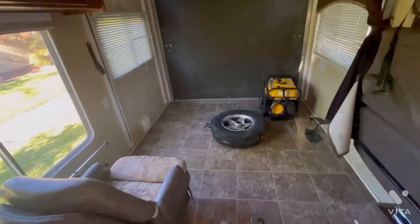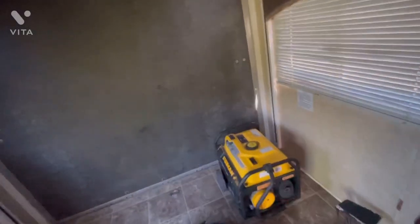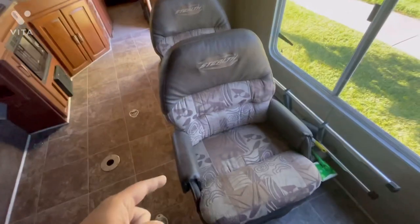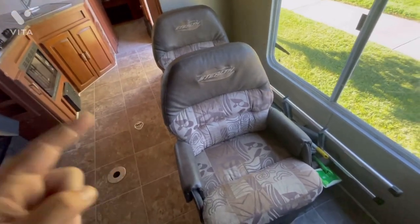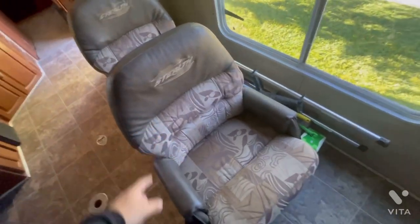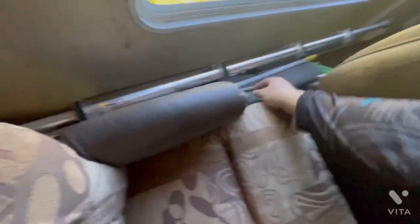Here is the toy hauler section. There's the blown tire, the spare generator they gave me, and part of the fuel door that was ripped off. One thing I did like — I liked these beds. They came down on a track, which is really great. There are two queens, a full, and then the master bedroom. The chairs are super comfortable — if I could find some on Craigslist and put them in my video game room, these things are great. It does have a TV with a DVD player — but guess what didn't work? The DVD player. And there are trim pieces coming off this thing all over the place.